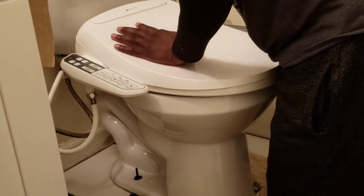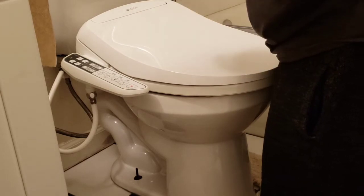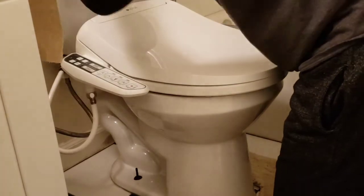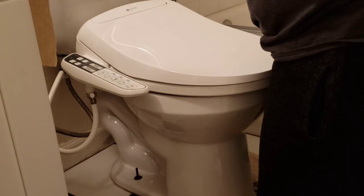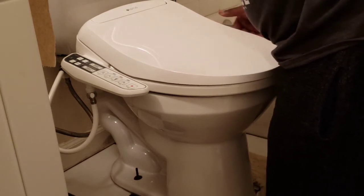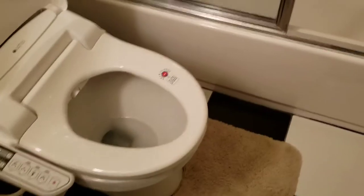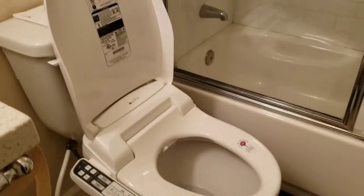Now I can go ahead and turn on the water valves. Okay, as you guys can hear, that is filling up. Now while the water is filling up, I can go ahead and connect the cords. To operate this thing is definitely skin sensitive, so the skin has to make contact on this bidet. Okay, so you guys, I'm about to use it.